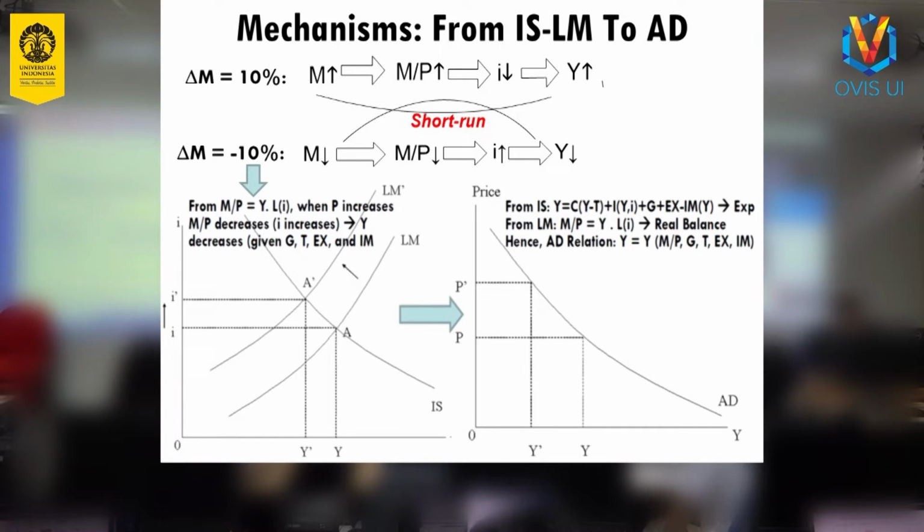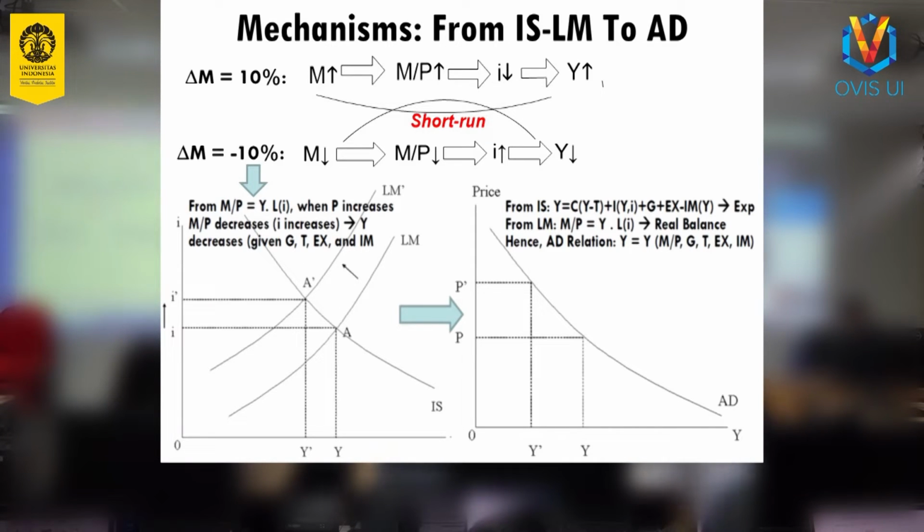Essentially, what happened is that, remember this equation earlier. So M over P equals Y minus I. And remember, Y is positively affecting and I is negatively affecting M over P. By the way, M over P is called the real balance term. So what does it mean? That means if the interest rate increases, M over P will decrease, right?